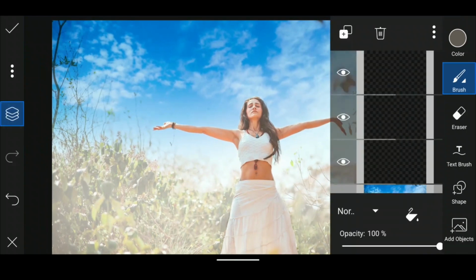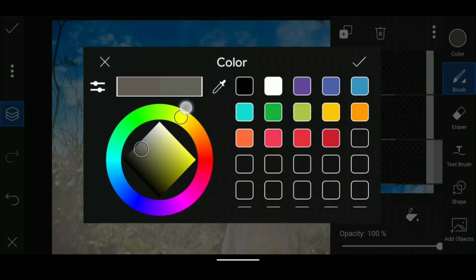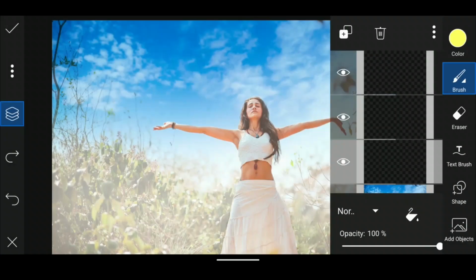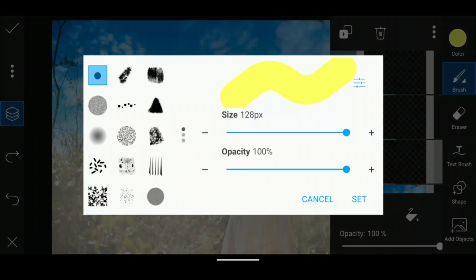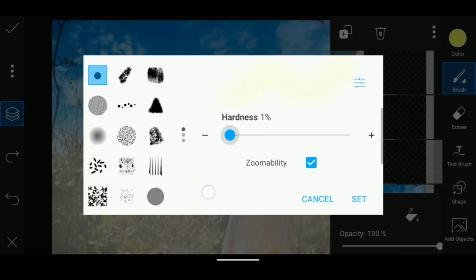Now open layers panel and select the first layer. Click the color button and select yellow color. And then click check. Now select the brush, increase the size, reduce the opacity to around 15 and reduce the hardness to 1% and then click set.